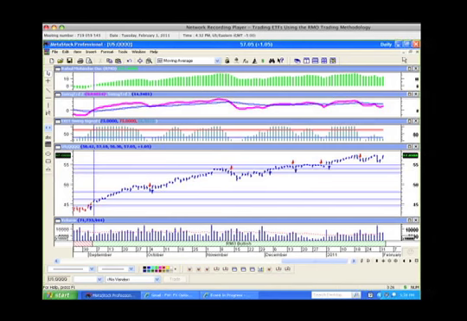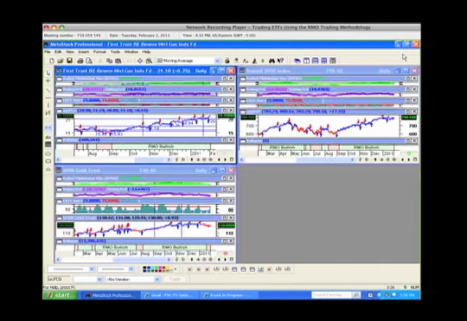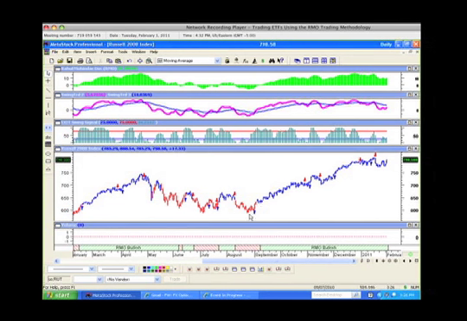I'm not sure I've got much more time to do any more examples. Let's look at the Russell real quick. Again, the market's been very, very nice lately. Here we would have bought. Here we would have moved up our stop. We would have stopped out. Probably had some sideways trades here, and you always lose money in the sideways market. Here we would have had another really good trade. I bet if we figured out the dollar amount per trade, we would have made a lot of money.